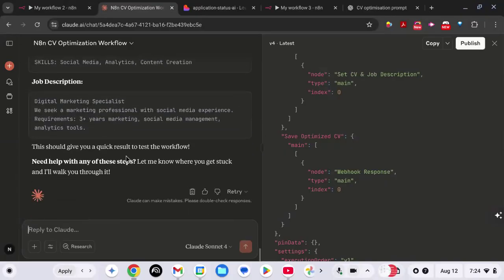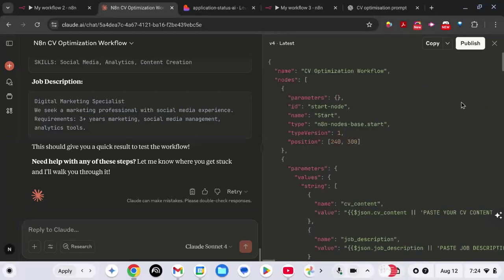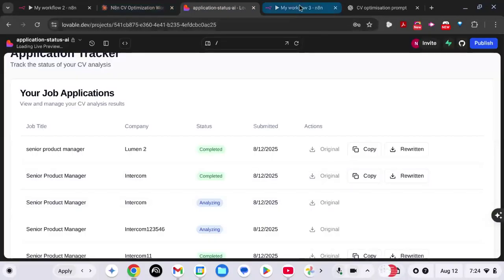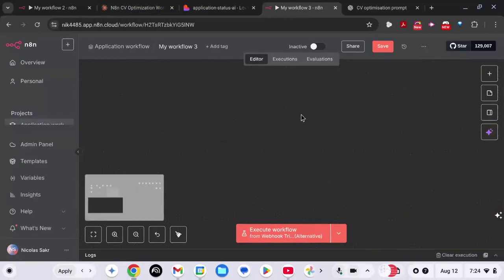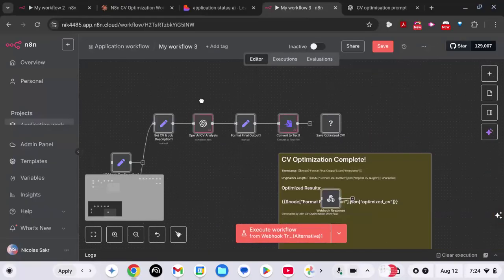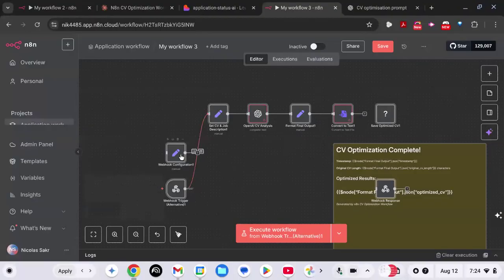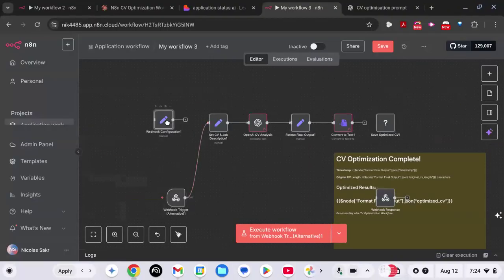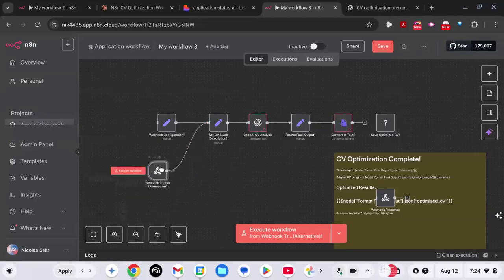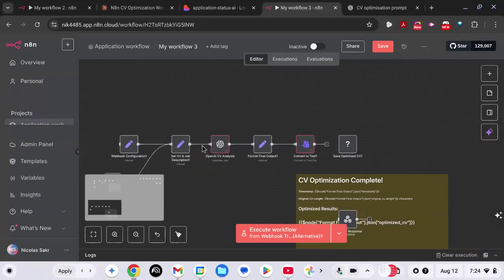Okay, let's see what it generated for us. Move this away, paste. So it's regenerated. Okay.